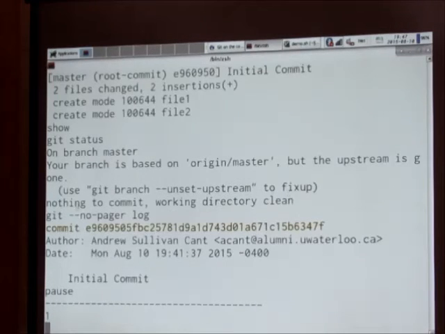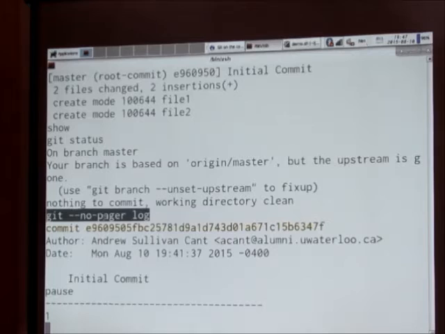So we see the next command we're doing is git log. I've included no pager because normally what git log does is it brings it up in less or whatever your text pager is, so you can actually scroll around in your log files. But I didn't want that because I wanted it to just print out to the screen. So what the log does is it gives you the list of all the commits on the branch that you're currently on. And you can tell it to look at other branches too, but in a very simplified version, it just gives you the list of all the commits of your current branch.